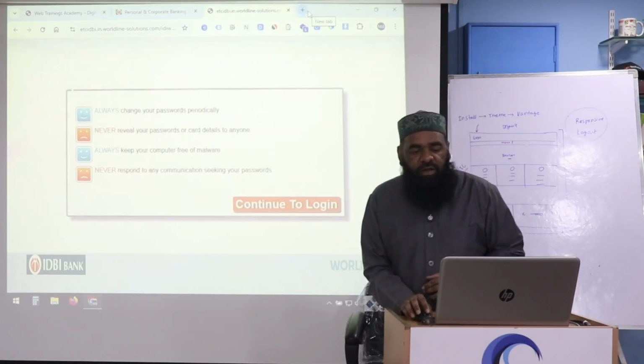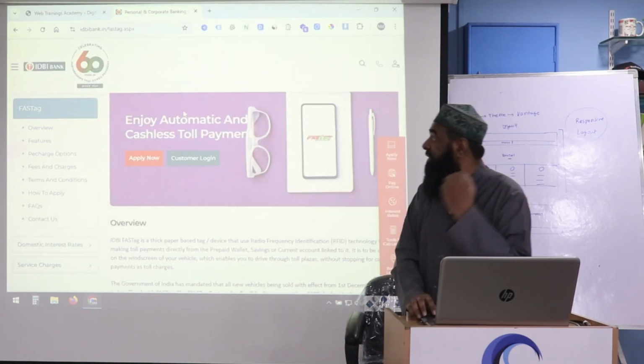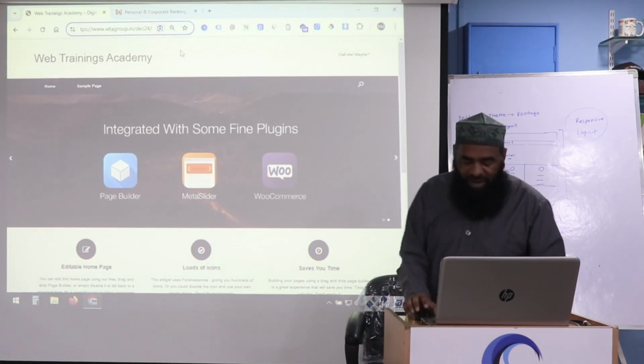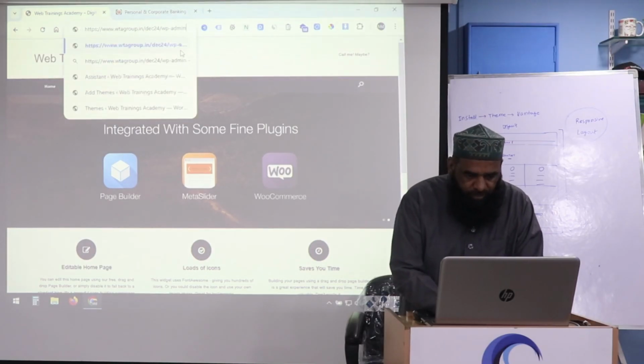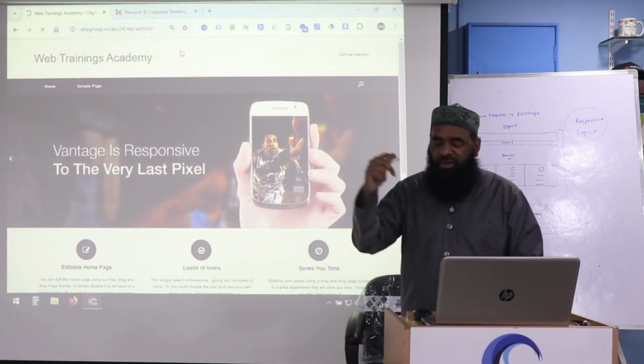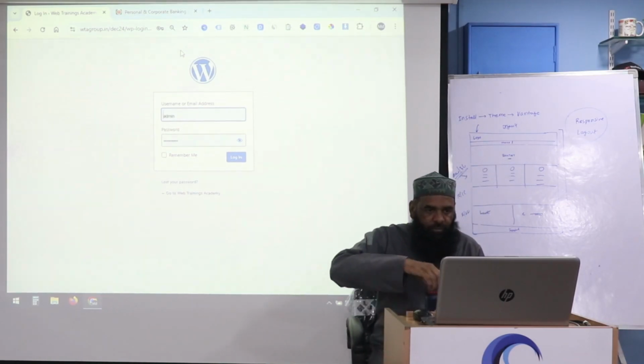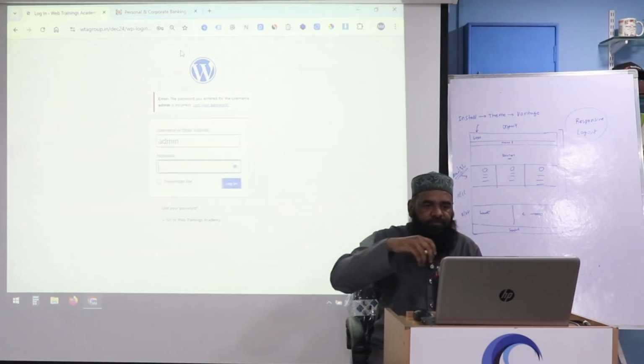So let's start with customizing. Now, how do we customize our layout? Okay. So first thing you have to know is, first go to admin. Okay. Dashboard. Login.